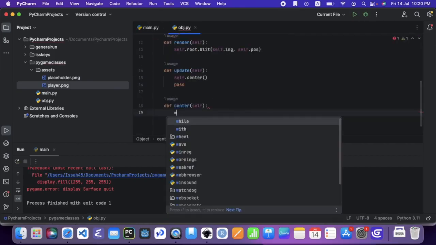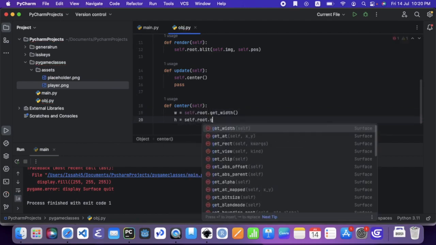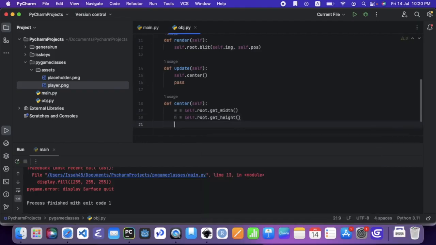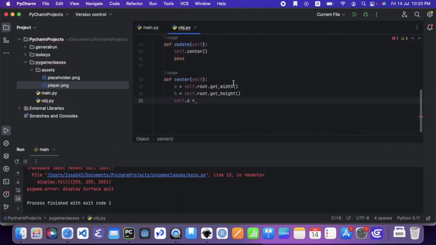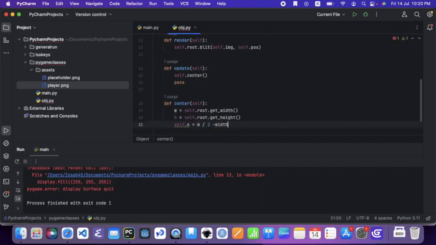So let's say w is equal to self.root.getWidth, and h is equal to self.root.getHeight. And so just say self.x is equal to (w divided by 2 minus the width). I'm going to put these in brackets to make sure it doesn't do the other way around.